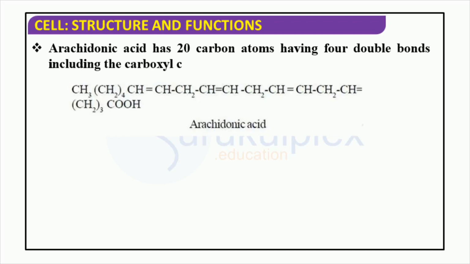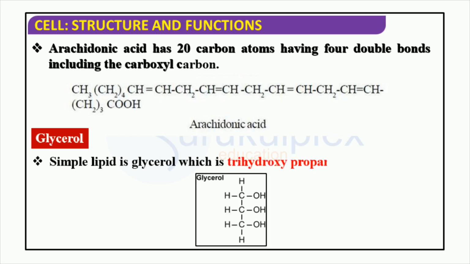The slide presents information on two biomolecules: arachidonic acid and glycerol. Arachidonic acid is a polyunsaturated fatty acid composed of 20 carbon atoms with 4 double bonds that involve the carboxyl carbon. Glycerol, a simple lipid, is made of trihydroxypropane. The slide showcases the molecular structures of both these biomolecules.